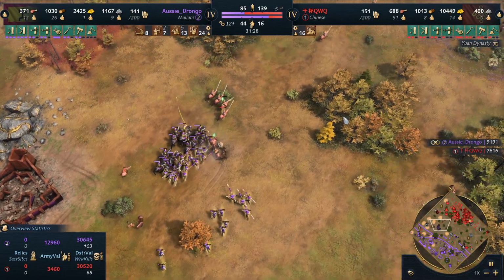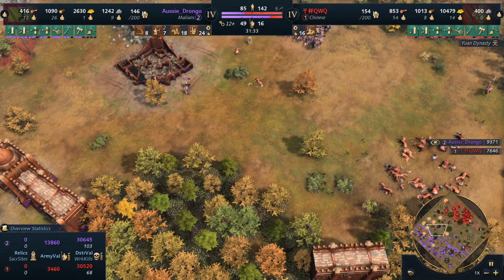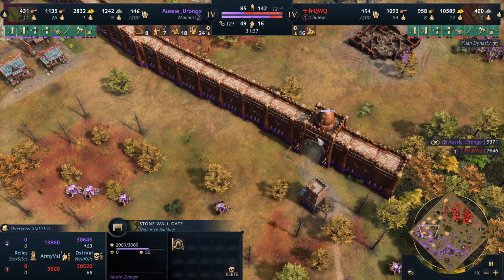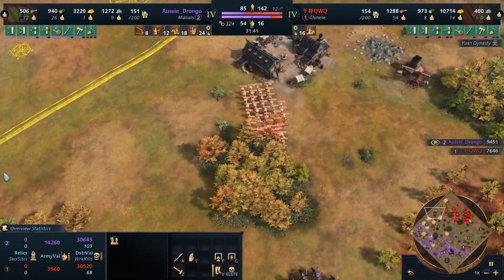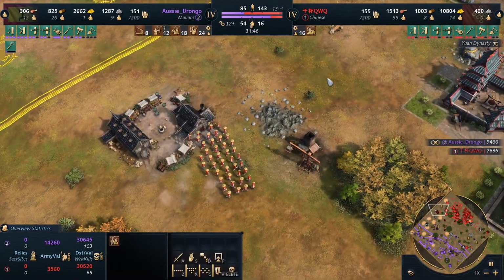But I'm honestly quite surprised by that. I thought Q would have had that in the bag pretty decisively, but it looks like Drongo managed to make it out of there with a pretty decent mass still, and managed to keep that stone wall gate up as well. More villagers being pulled now for Q. That's not a good timing. Drongo coming out at the perfect time.